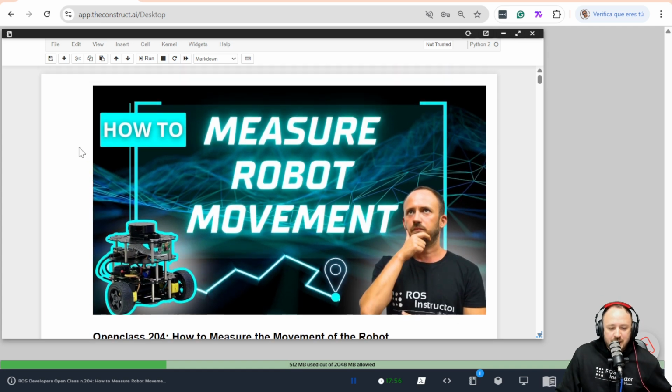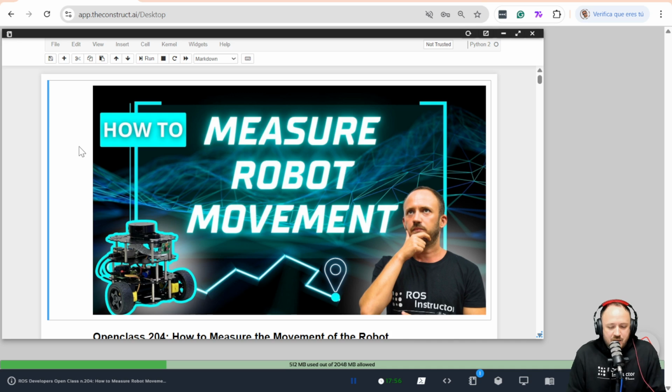Okay, then, what's the topic for today's class? Well, the topic for today's class is how to measure robot movement. This is a very important topic in robotics because it's really important to keep track of how much and in what direction, how many meters a robot has moved, right? This is very important, especially for mobile robots, robots that are moving around an environment. I am thinking maybe a warehouse.